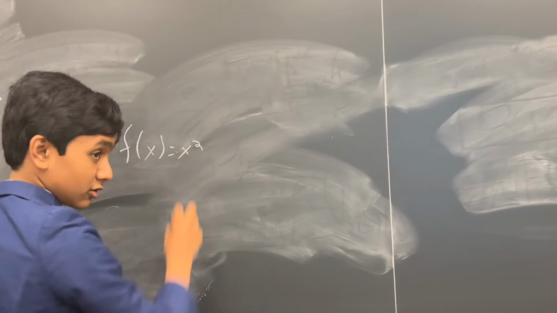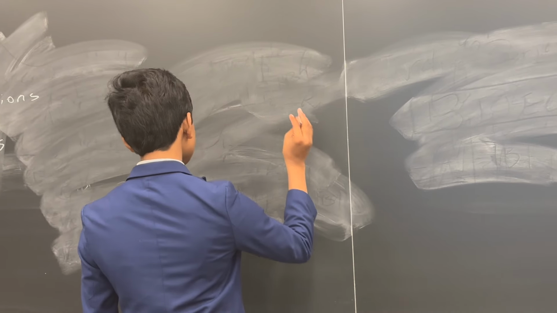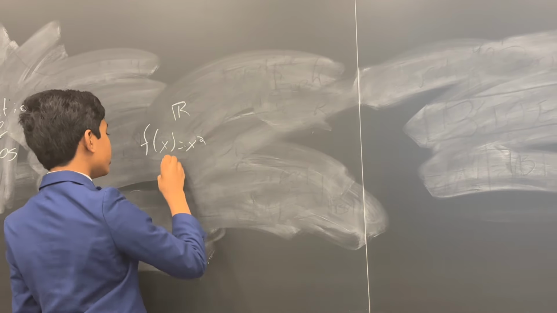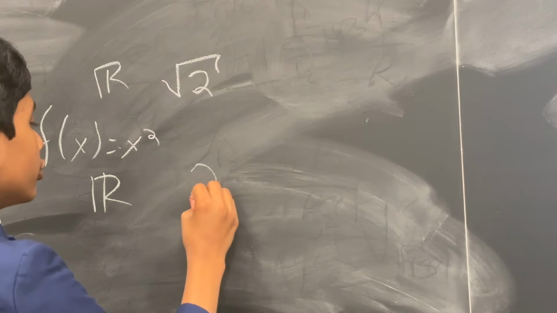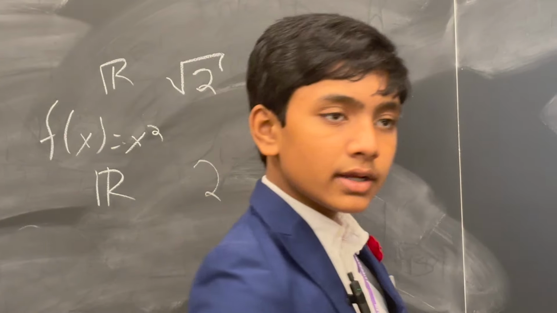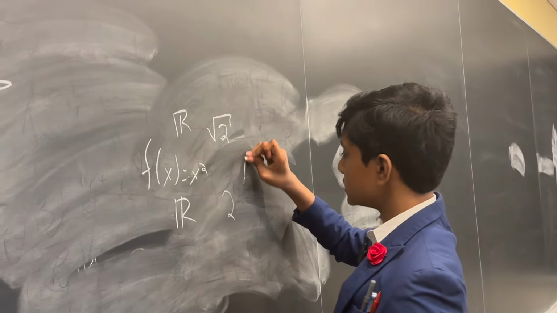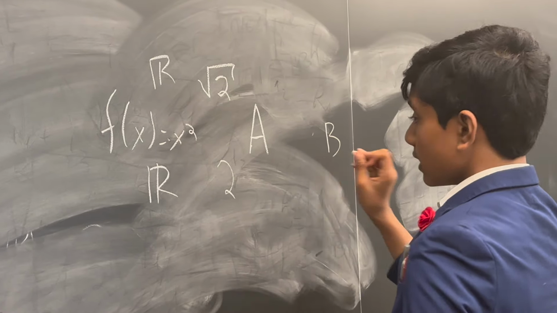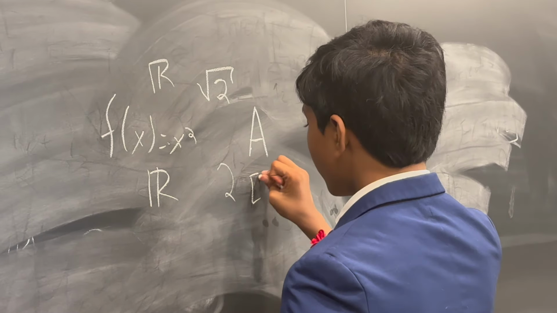We're not in the regular Algebra 1, of course, we're in modern Algebra 1. Instead, we're not going to be talking about functions that go from a real number to a real number, like this one right here, which could go from, for example, root 2 to 2. Instead, we're going to be talking about something completely different. Well, not completely different, but we're going to be talking about functions that go from one set to another. These don't have to be the real numbers. They could be integers, rational numbers, they could even be finite sets.